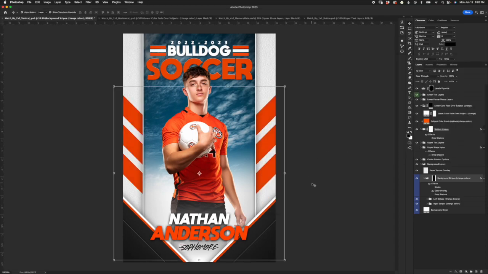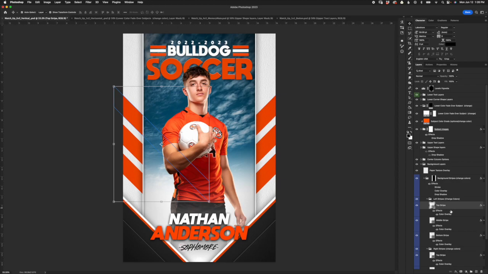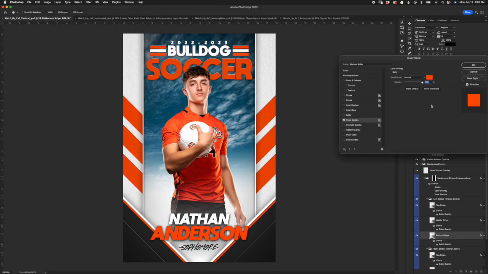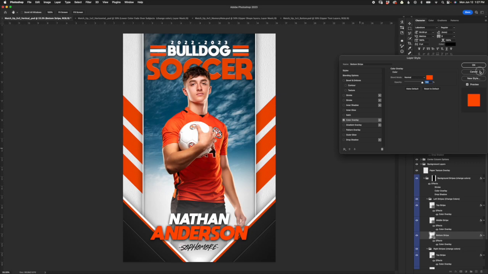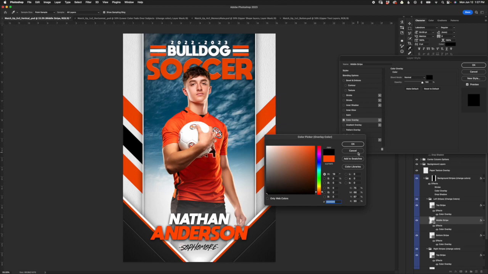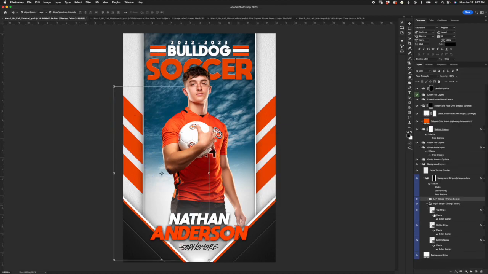If for some reason you want to have different colors, some of my sample images, you'll see like the middle stripe is a different color than the top and the bottom. You would want to turn this color overlay off, and you would actually go in to each of these folders. Each of these layers is a stripe, and I have them labeled top stripe, middle stripe, bottom stripe. And so you can pick the color that you want, you know, for your top and bottom. It may help to copy this code, and then you can just paste it into the rest. But it would give you the option to make some of them different like this. Let's see, close that up.